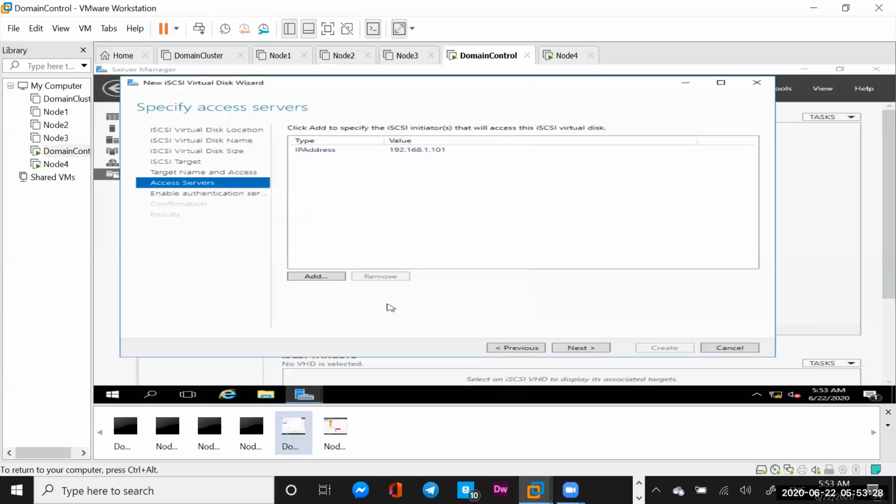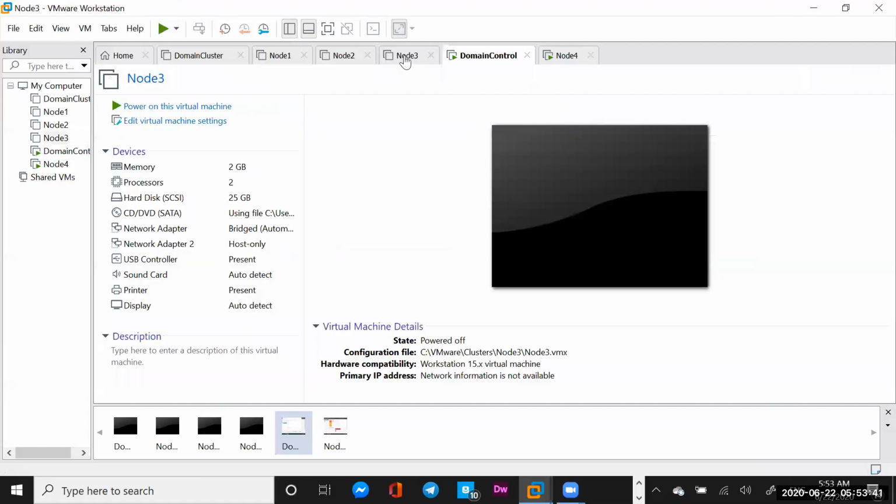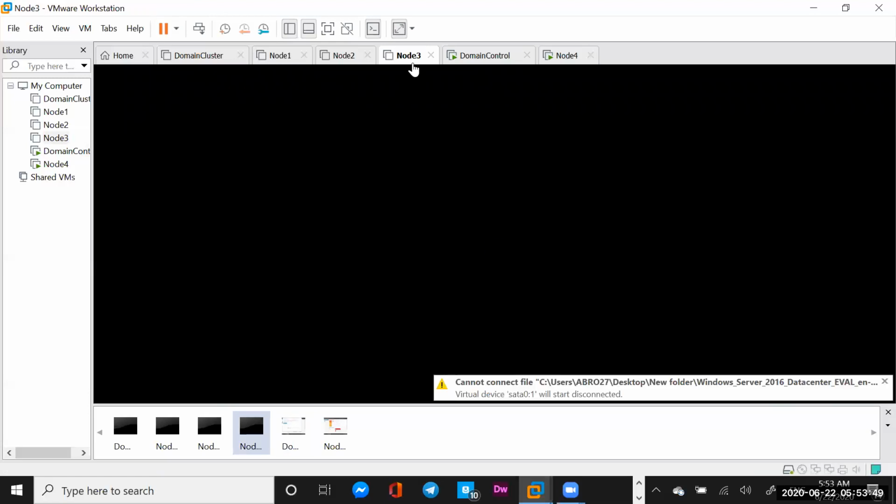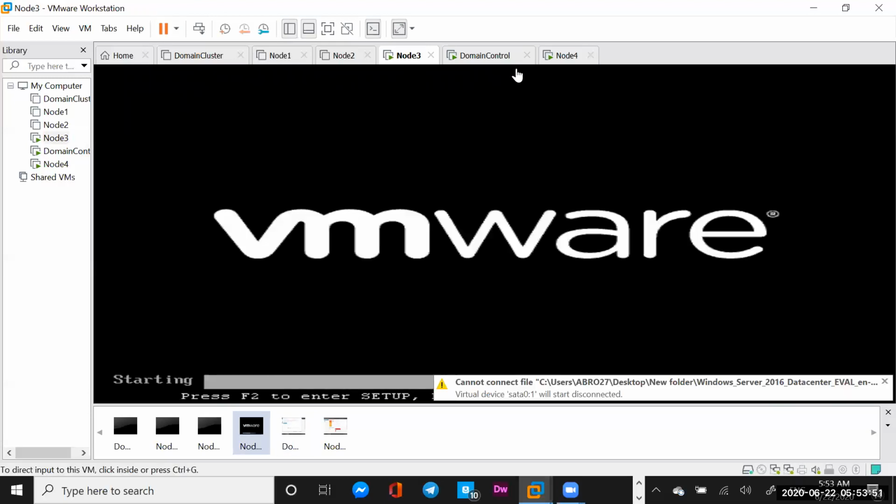Okay. If I have more nodes, I have to add the same way, add node, and the same thing, the IP address. For example, I have node 3. I don't know if it can work. Let me turn it on. Then I can add node 3 with this one.